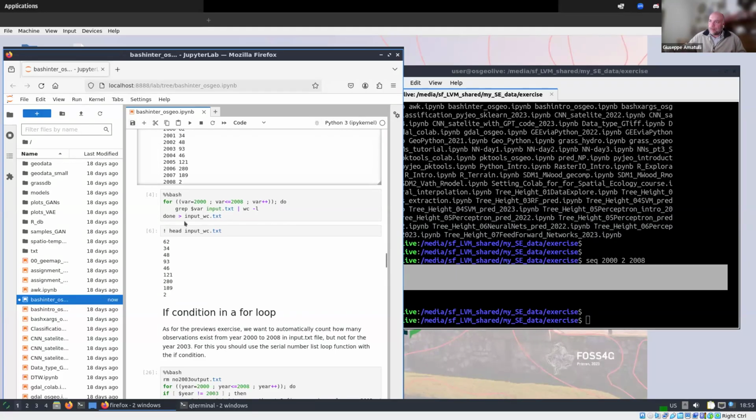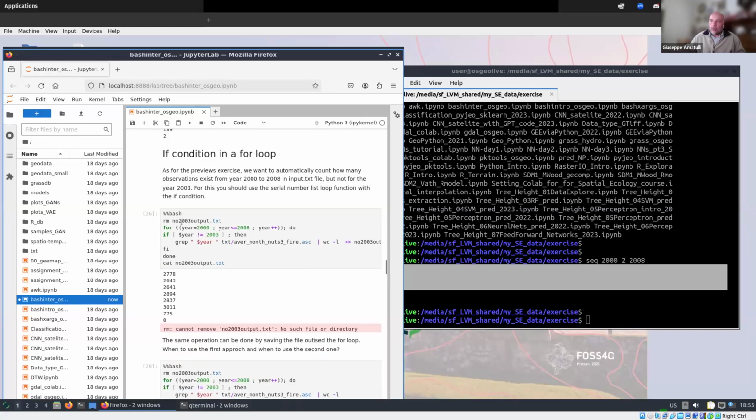Perfect. Okay, inside a for loop, of course, you can put some if condition, like usually is done in Python, in R, to exclude or to insert some Boolean operation. So in this case, for example, be careful about the syntax over here: you have always if, then the square brackets here, $ here, and actually in this case, always assign a variable. We are working with the year, so call it year rather than var.